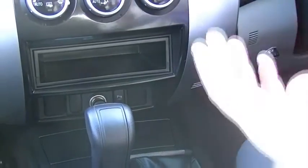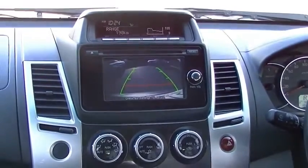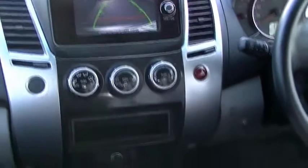Coming over to the center, we've got a little 12 volt socket here, a little blank, and I think it's the sonar off. Yes, it is, button there as well. So if you're reversing, the car doesn't think you're reversing into your own trailer. Automatic shifter, of course. We go through into reverse, center screen there displays our reversing camera there. If you were to put the tow bar in, it does show it nice and easily. Then we've got D for drive, and then sports mode if we're feeling sporty. But remember, you do have the shifters on the steering wheel, so probably rare you'd use that side shift.